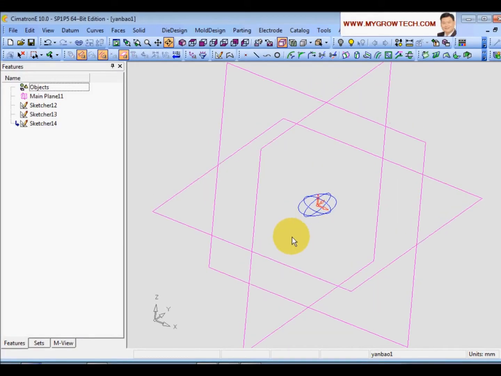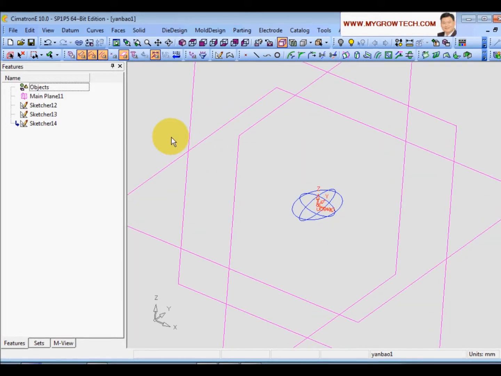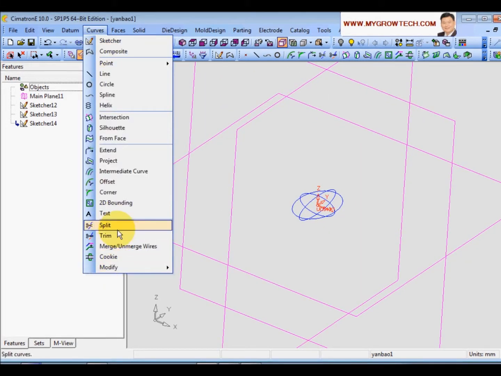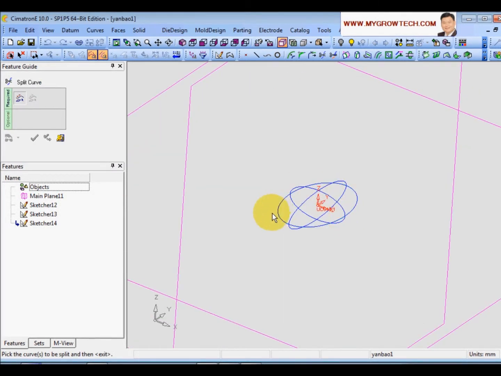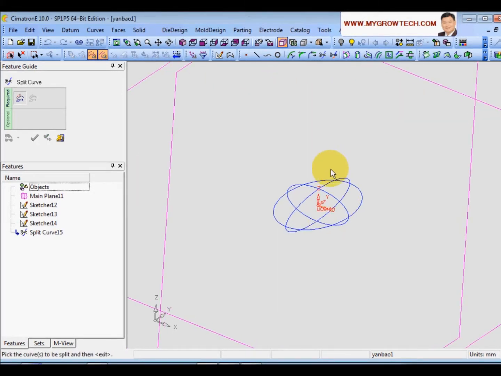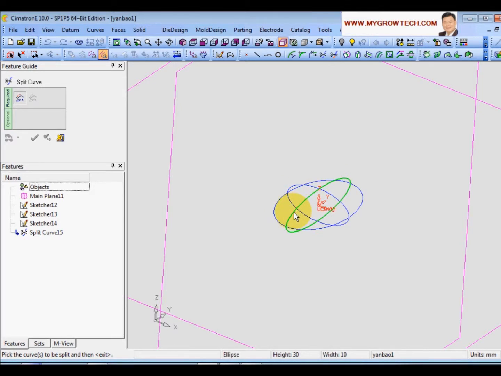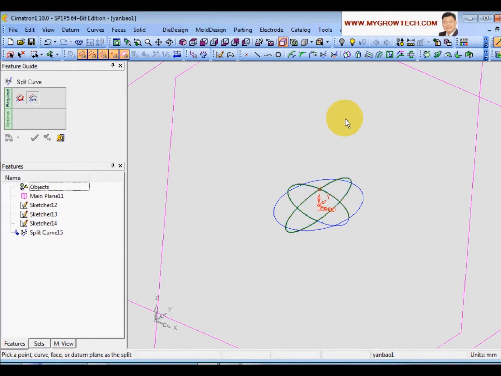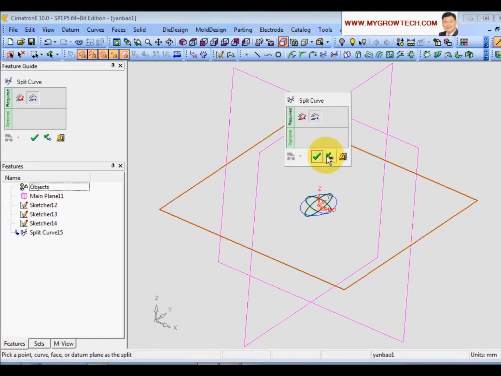Now we will split the three ellipses by the main plane. Curves, select split, and first I will select these two to split by this plane, and so now these two are split, and I need to split this one and this one and this one with this plane.